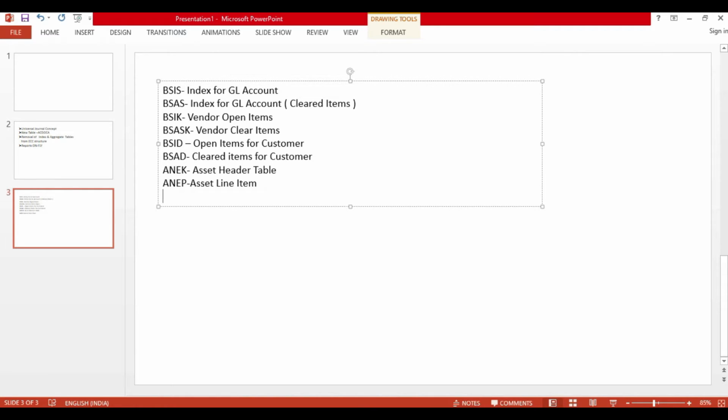Similarly for controlling, you have COEP, the CO line items, and COSP, which is your external posting or primary cost element. COSS is your secondary posting.